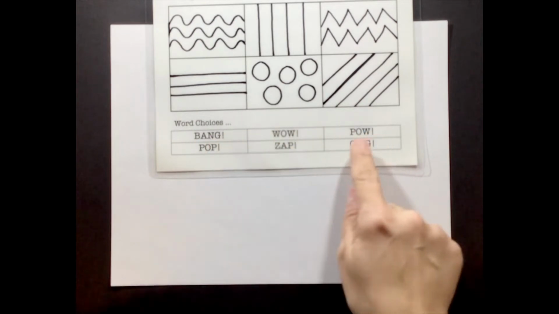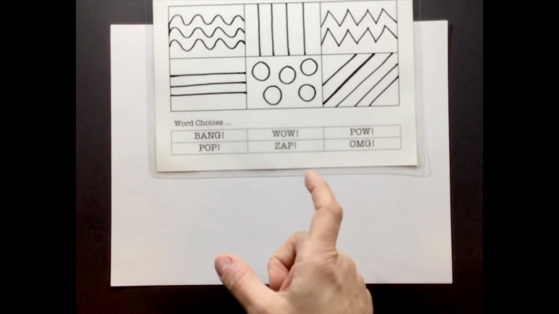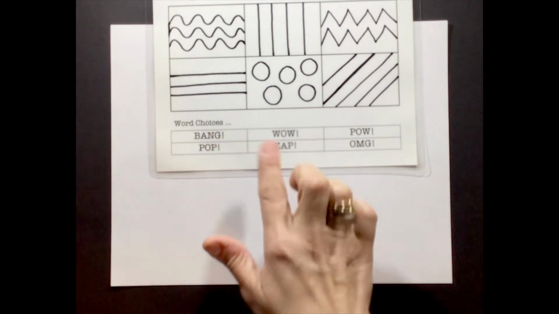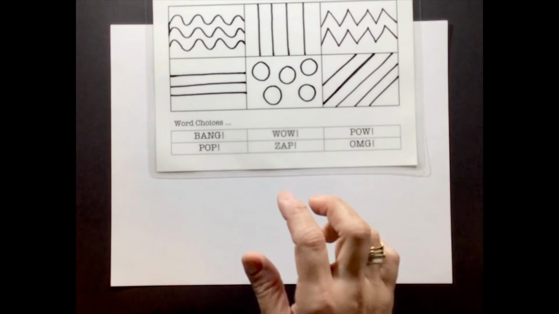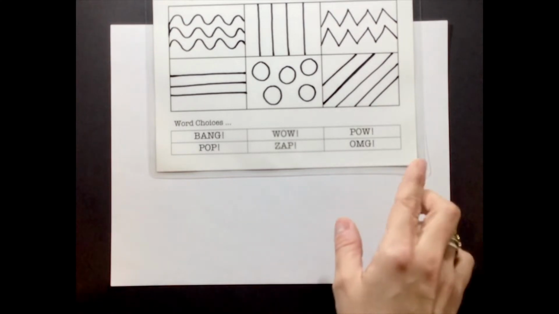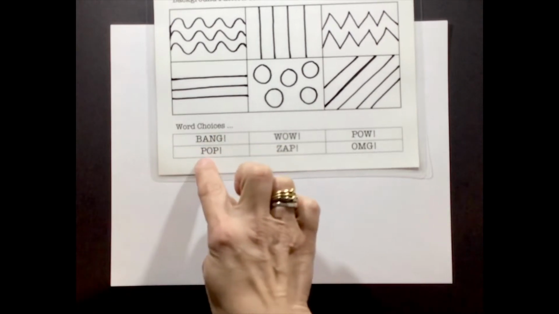Each of these words is an action word. And we're keeping it very short and simple because right now we're just going to be practicing putting that inside one of our comic bubbles so that we can make it look like pop art. So I'm going to stick with something very simple, and I'm going to choose pop. So I'm going to make the word pop. So that's going to be my word choice.